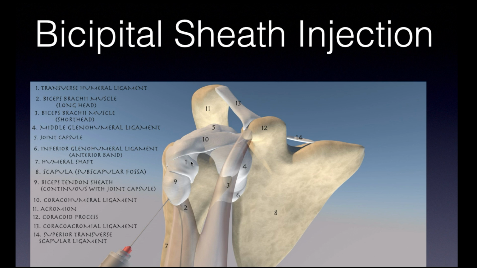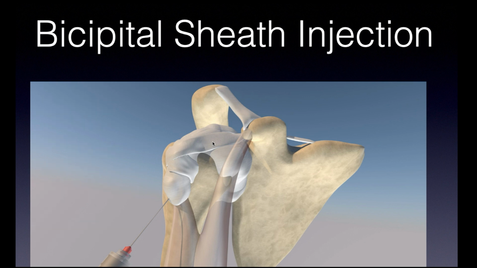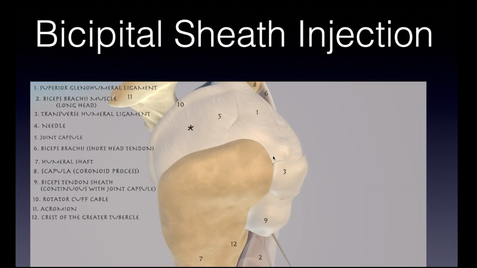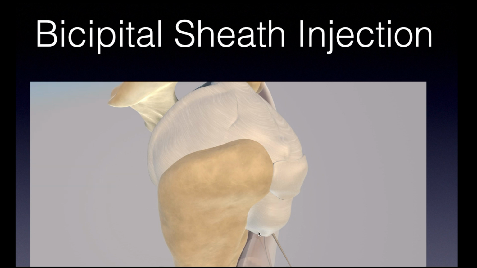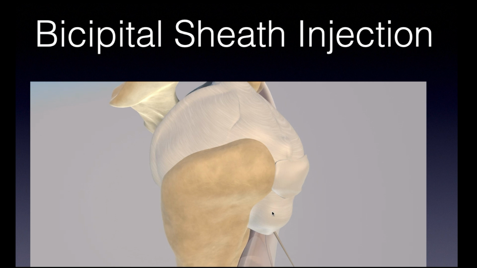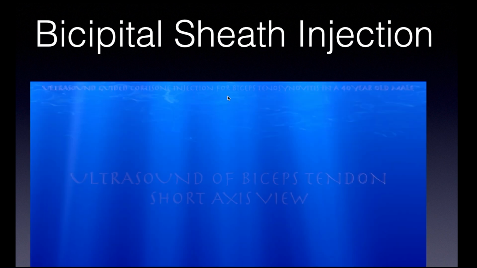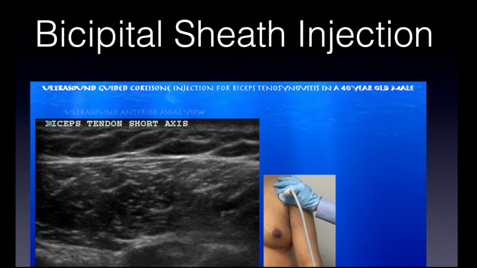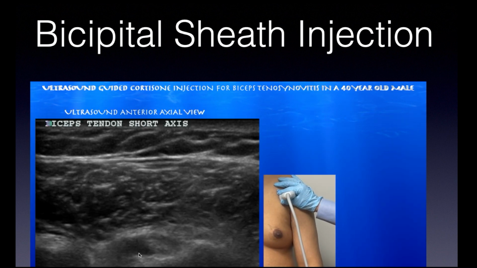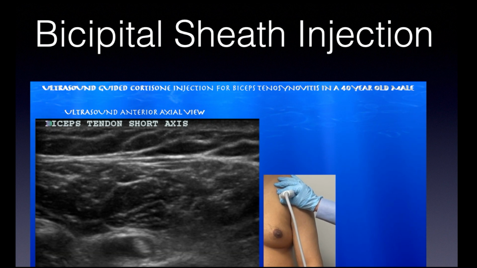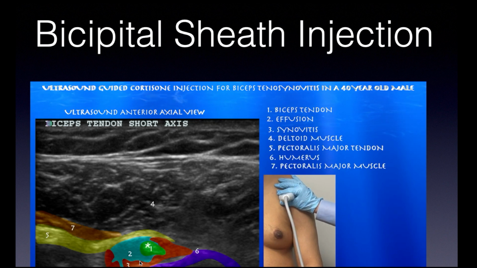You have your transverse humeral ligament. Here are the glenohumeral ligaments that you can see here. This is the coracohumeral ligament, and then underneath that you have your glenohumeral ligaments. So you have your superior, your middle, and here's the biceps tendon sheath. The inferior glenohumeral ligament is underneath here, in that middle axillary pouch region. Here's this rotator cuff cable. So here's all this large effusion around the biceps tendon. And here it looks like there's some synovitis surrounding it.